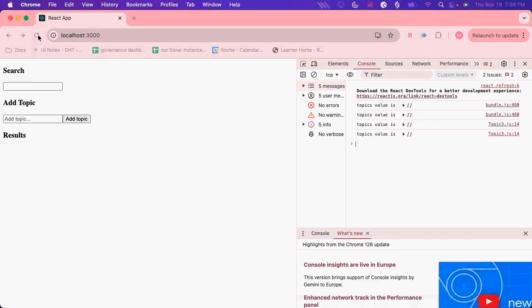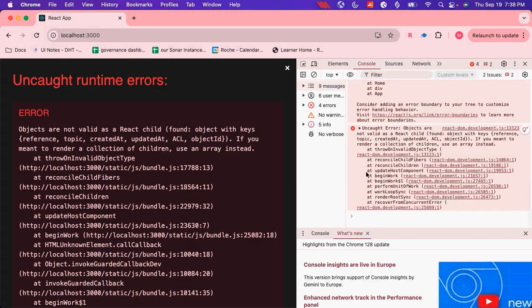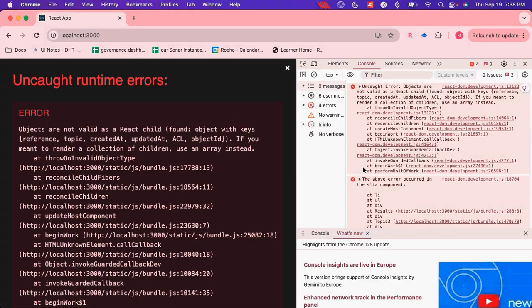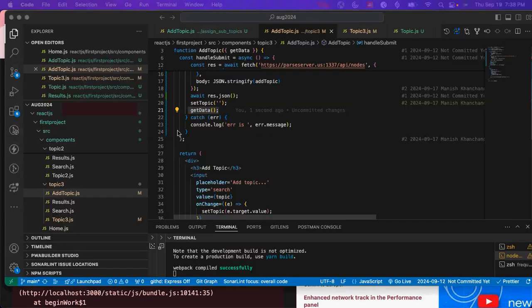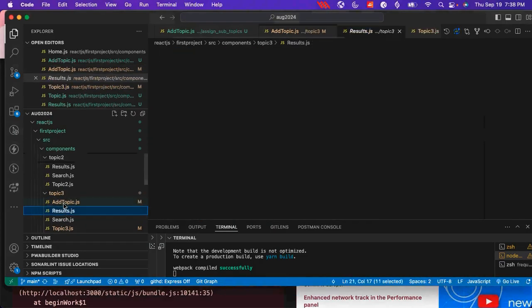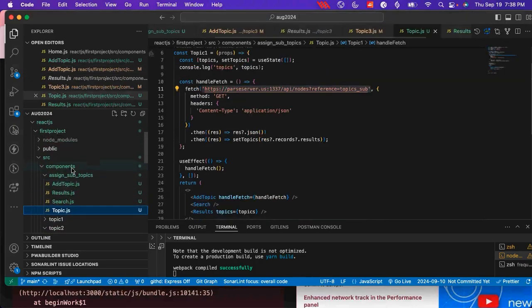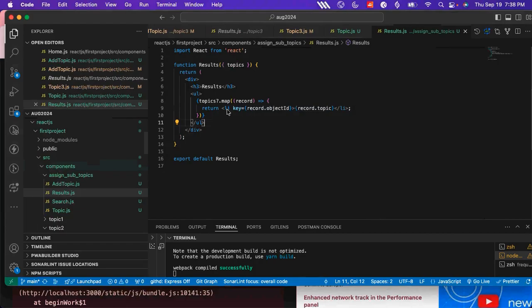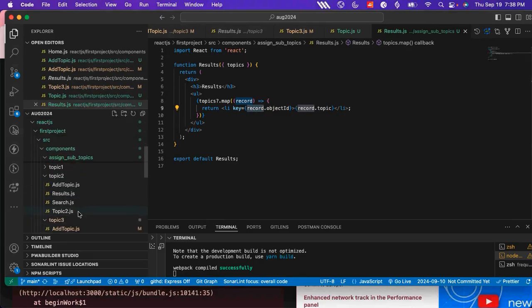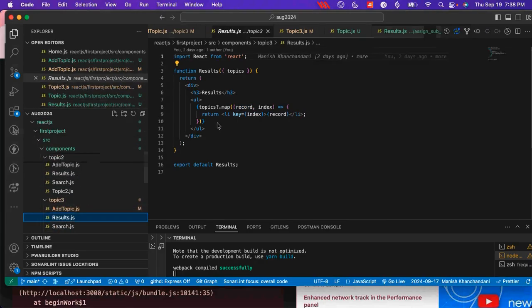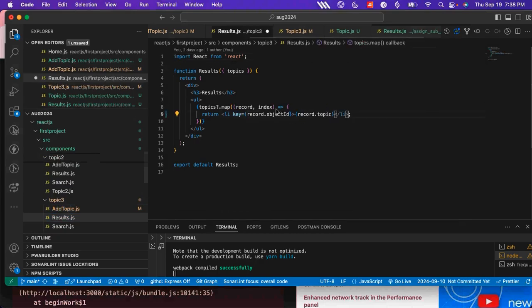Let's test the condition again now. So initially we have an empty topic, I will call test. Okay, so we are getting an error. Same thing, results, we are getting the results page. We need to fix the results part as we fixed it here. So let me take the results part from here. The problem is the same, because we are now getting record as an object. So we should update our results also. Let's update the results.